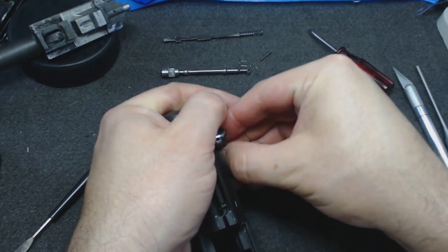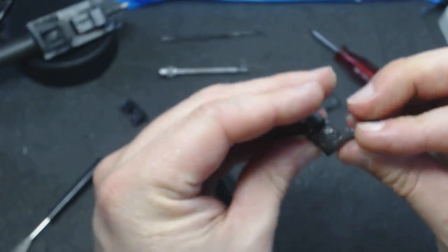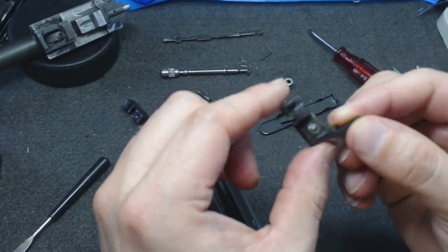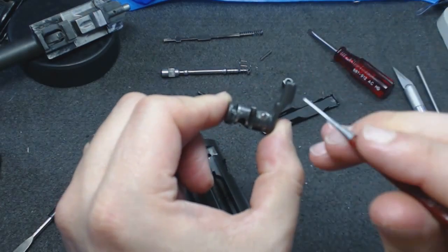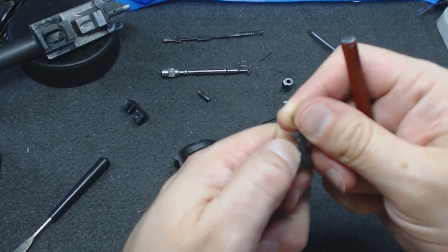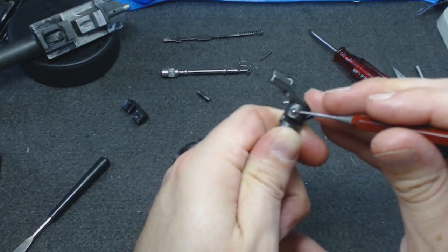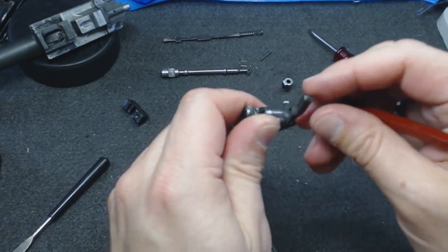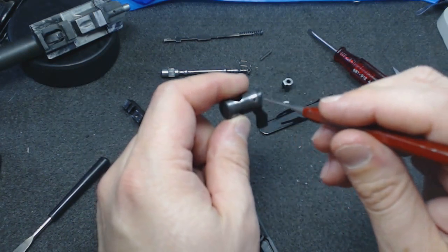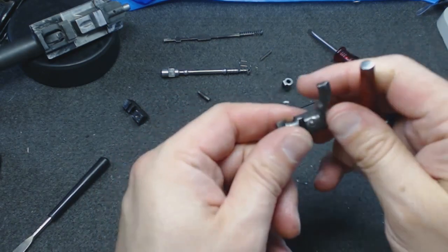It didn't fire out with giant force — it just popped out a little bit. I think it might actually be peened. In this case they were thinking of us and were nice. This big detent pin here — the reason it didn't come launching across the room is because they peened it in ever so slightly on one side. After pressing it in at the factory, they actually peen it over. So if you don't have to replace this, if you have no absolute need to get in there and replace that spring unless it is damaged, don't take this out because it's difficult to re-peen. You have to have something that can press it in while you strike it to peen the metal over.